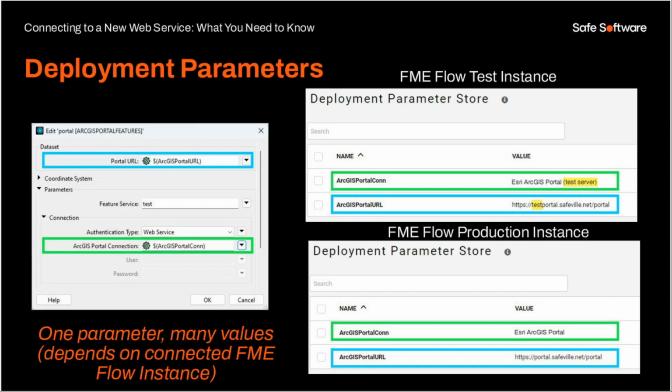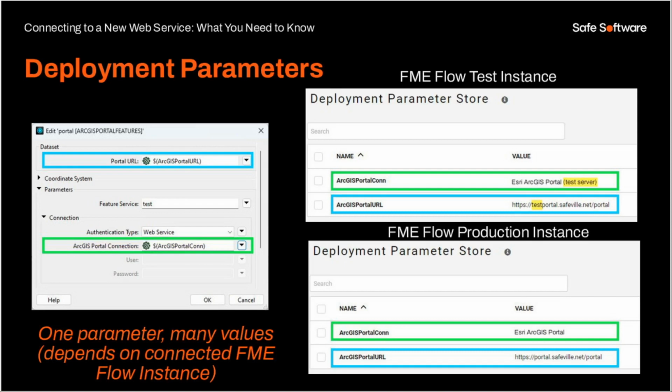So here we have a test ArcGIS portal that we've created the connection for on our FME Flow test instance, and then a production portal that we've created the connection for on our production instance. But because the names are the same, in FME Form you can just simply use that deployment parameter name. And then when you connect to these different Flow instances, your workflow will run using the appropriate connection for that environment. So they are quite powerful that way.